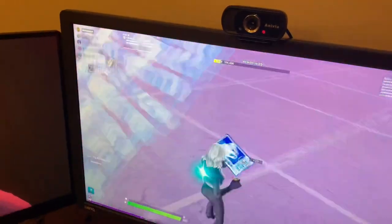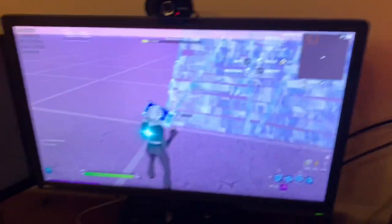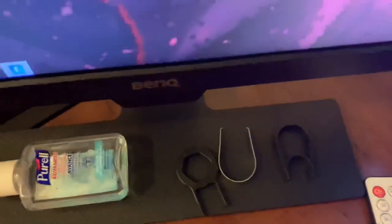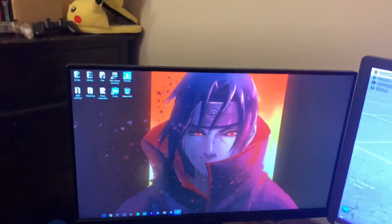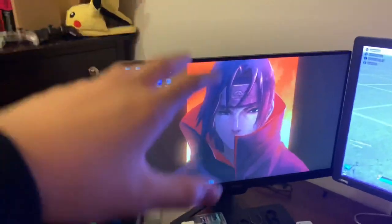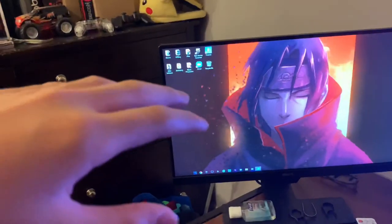It's a really good monitor for gaming — as you can see it's really, really smooth. That's my monitor I recently got. And here's my second monitor, it's the BenQ GW2283, 75Hz, 2ms. It's a pretty good monitor I've had for about a year, but 144Hz is definitely the way to go.